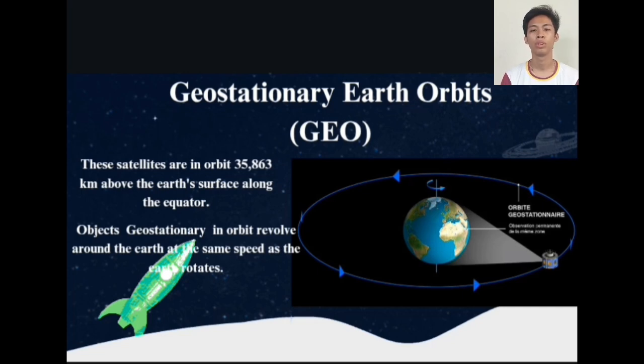So, to a view on the ground, a satellite revolving around the Earth in geostationary orbit, at a height of 35,786 km, would appear fixed in the sky. This is because the angular velocity of the satellite is in sync with that of the Earth. Both the Earth and the satellite cover 360 degrees in 24 hours.